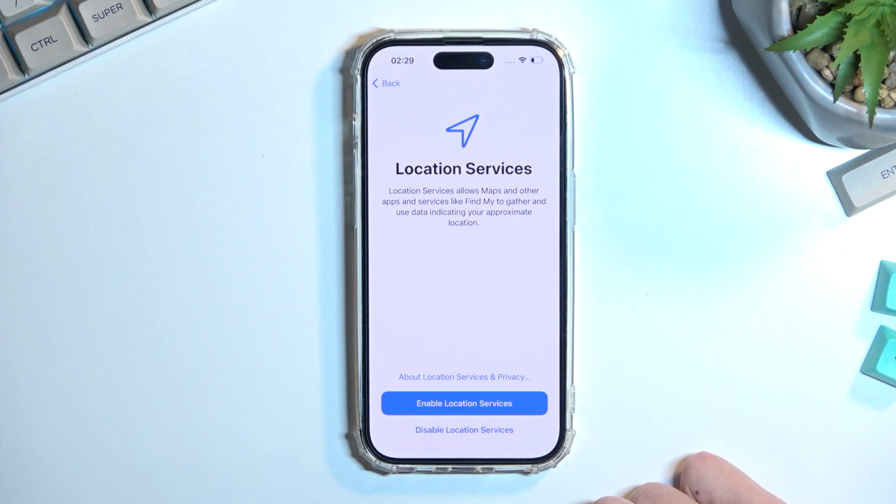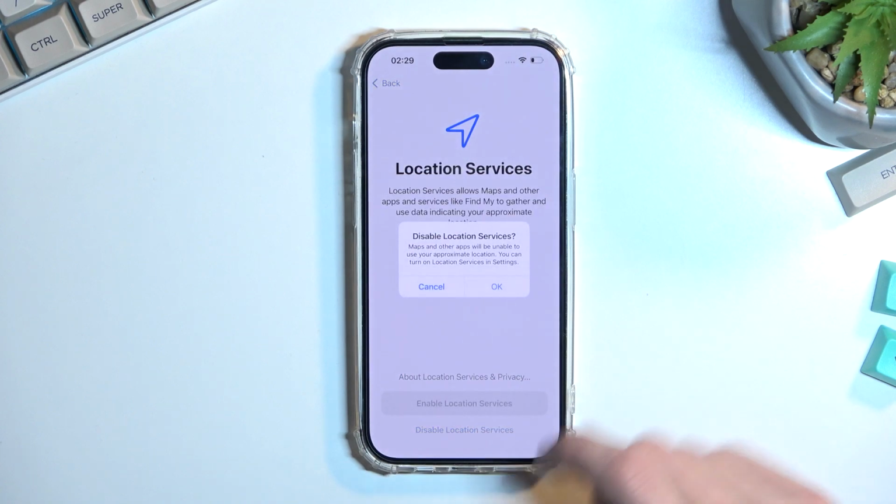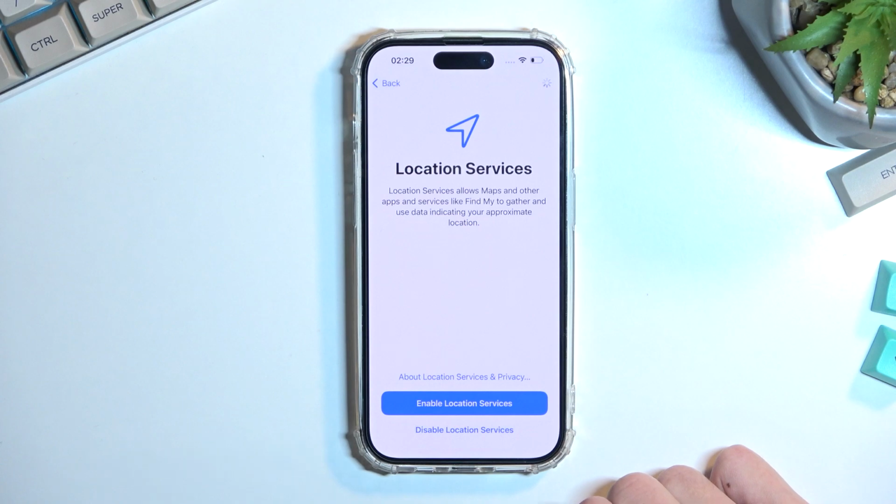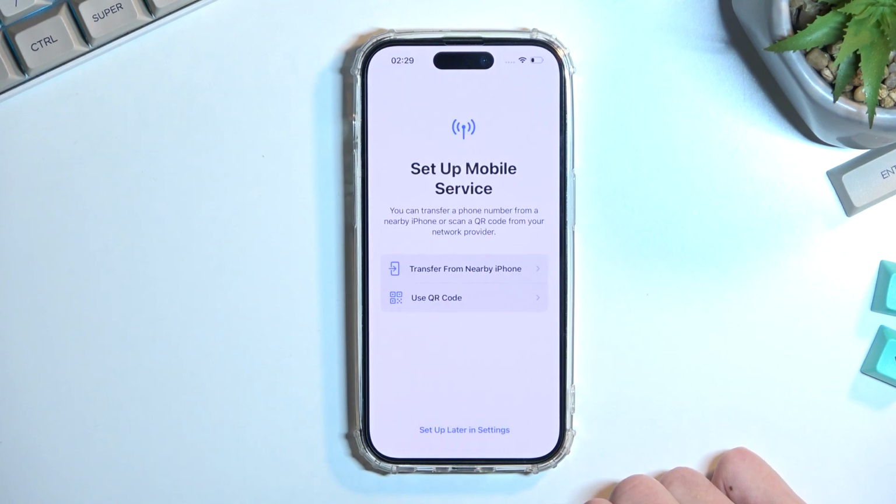Location services, so GPS tracking for apps, disable location services. This will give you, I think, a little bit of a better battery life. But obviously, if you're using something like navigation on your phone, it still will show you navigation in any kind of way, it might not be as precise. So you might want to keep that on if, for instance, you use your iPhone as a GPS navigation. But like I said, I think turning it off will give you a better battery life, so there we go. And obviously you can also change it later on if you want to use it.